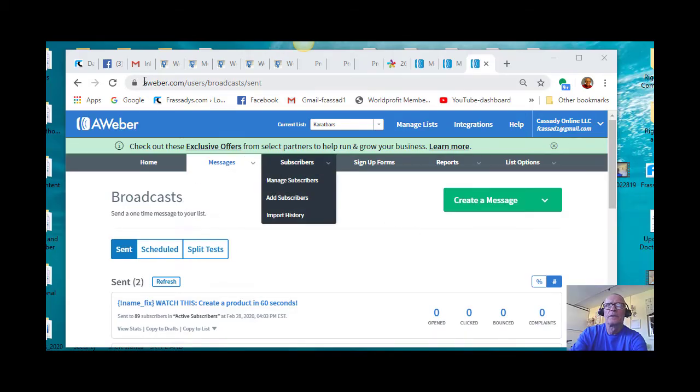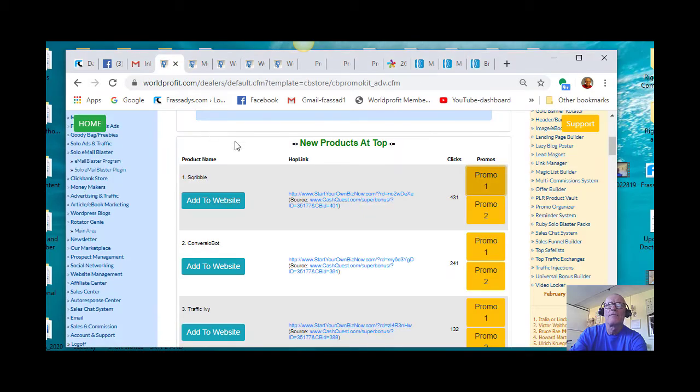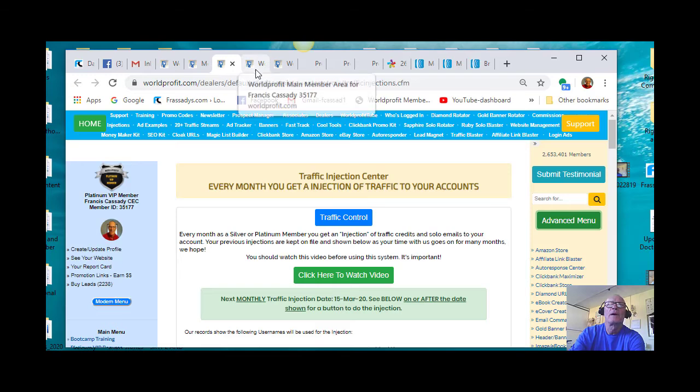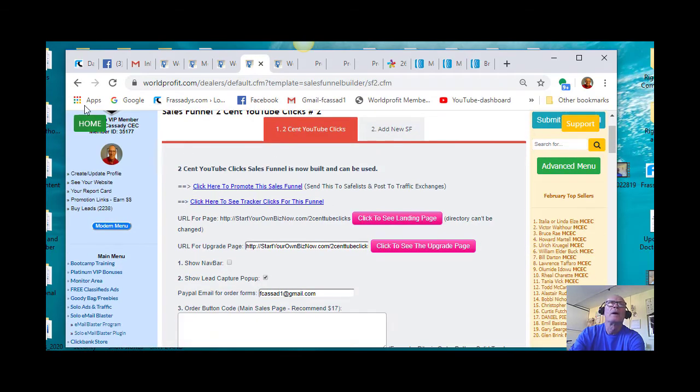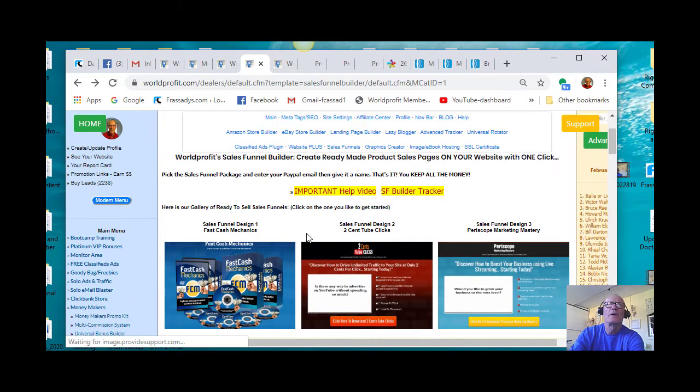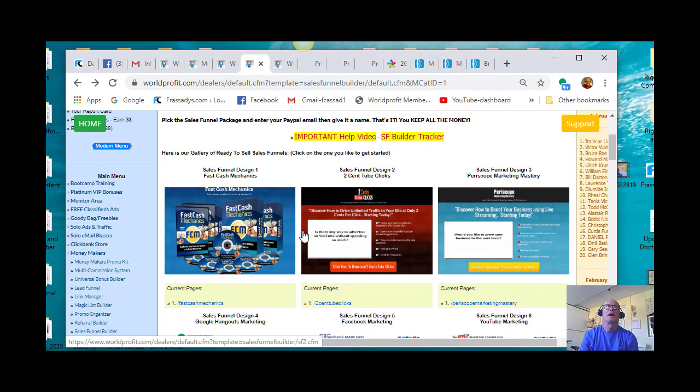Okay, let's go into World Profit. There are several places from which to draw creatives. We've got a page for sales funnels, and these are very interesting.